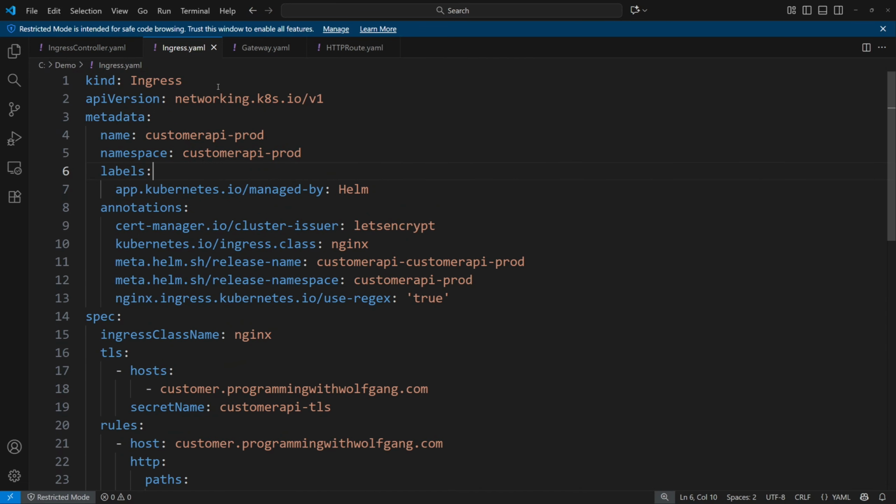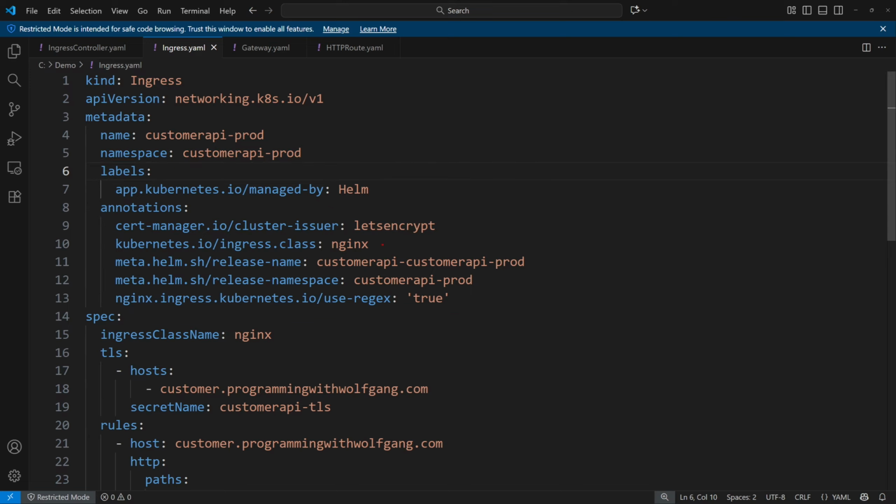Additionally to the Ingress controller, you also need an Ingress object, and this is for the application itself. So now we can see here it's of type Ingress. It's for an application named Customer API prod. Then again, we have a bunch of labels and annotations. So it's again the name, what cert manager we use. In this case, I'm using Let's Encrypt to create TLS certificates.